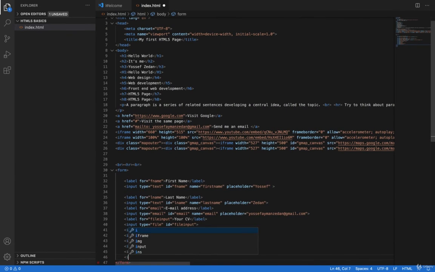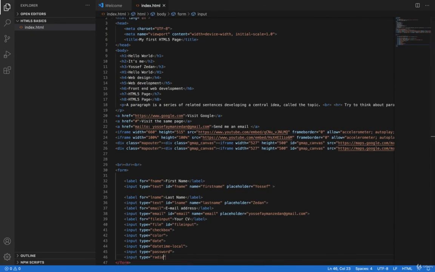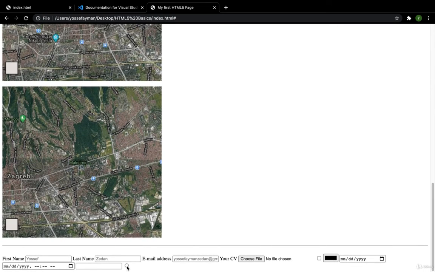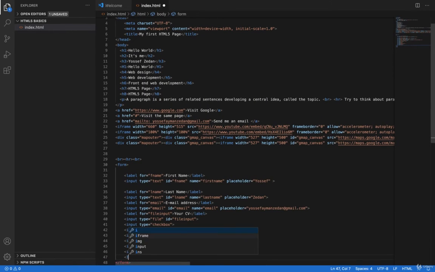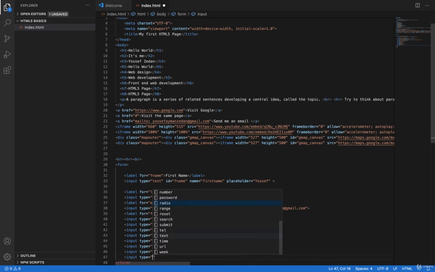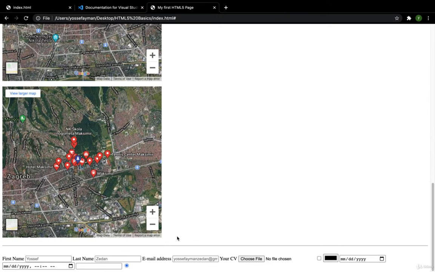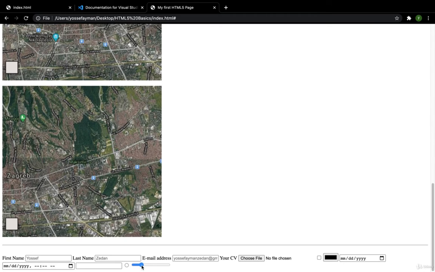And here, input with a type of radio, and then we will use the range. Here, this is the radio. Here, when I click on input again, input with a type of range. This is the last thing we will use in this video. Then we will use the submit. This is the range.